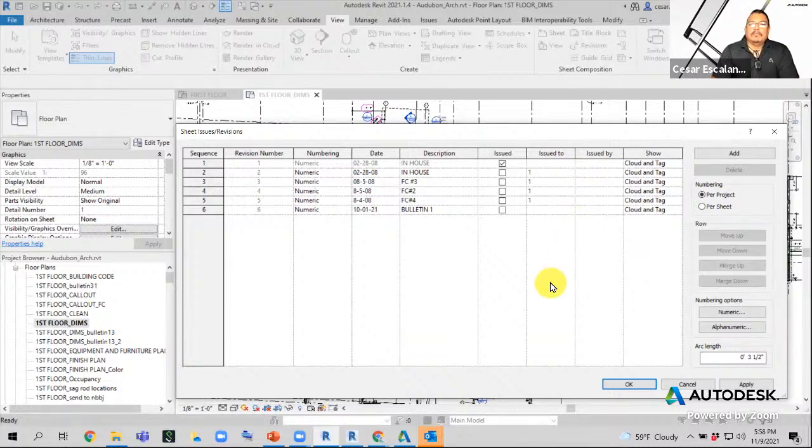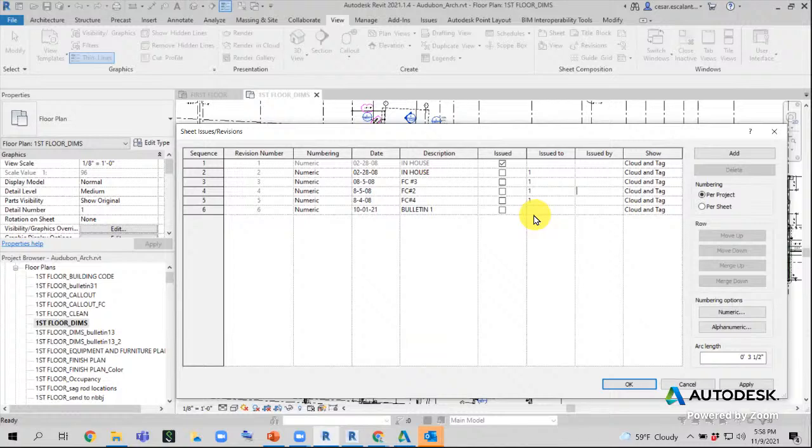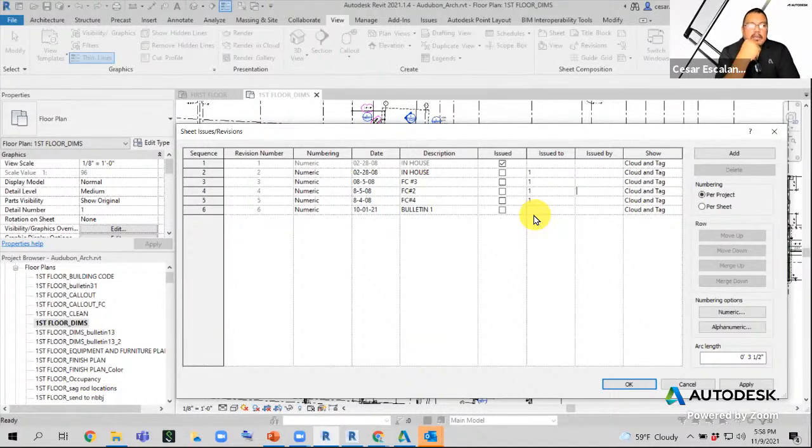So rather than tagging the revision number, you tag the issue to, because it's a parameter that's rarely used in revision controls. That's cool. Yeah, and that's a modification that you could do in the tag itself, in the tag family.